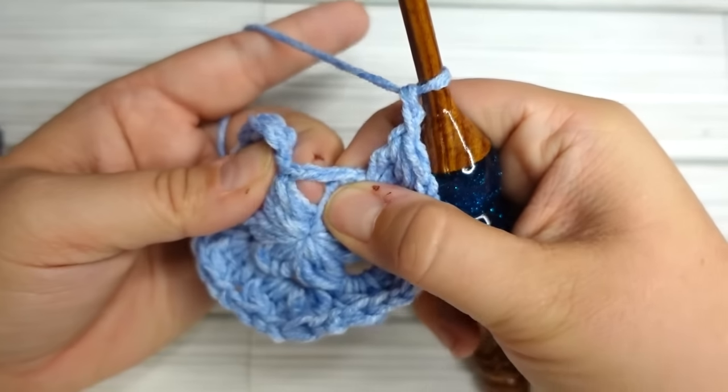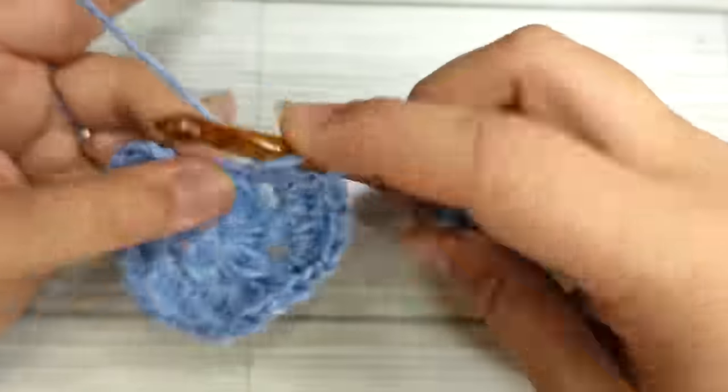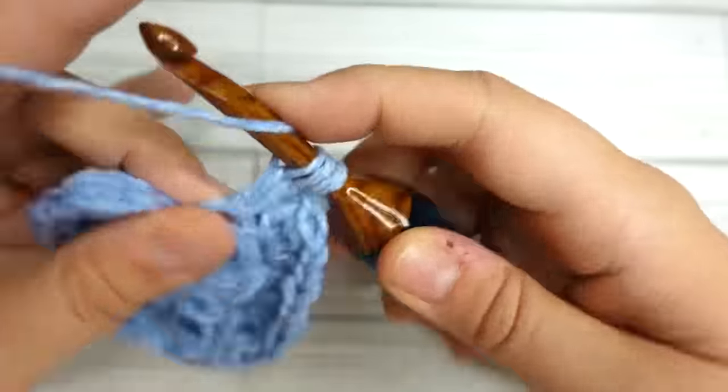Two. Let's see, we are at the end. We have one chain space left. Don't miss that chain space. You need 12 bobbles around here. Okay. Bobble, chain two, bobble. Chain two.